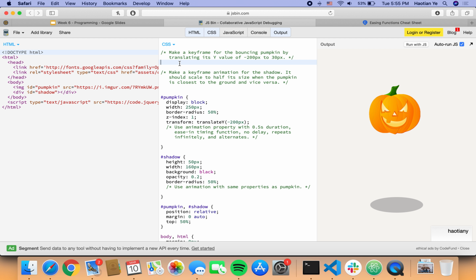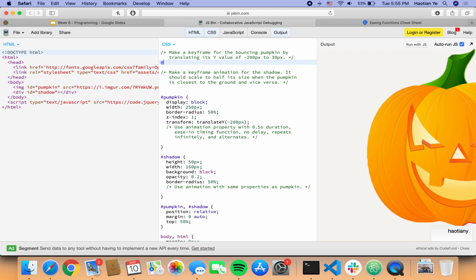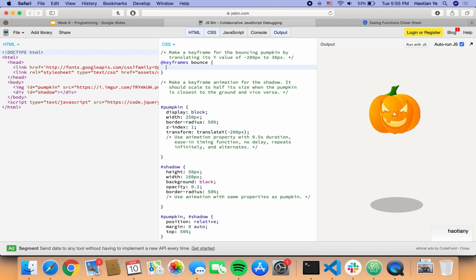First things first, let's make a keyframe for the bouncing pumpkin by translating its Y value from -200 pixels to 30 pixels. So again, we want to define keyframes, let's name it bounce. And we have two states.